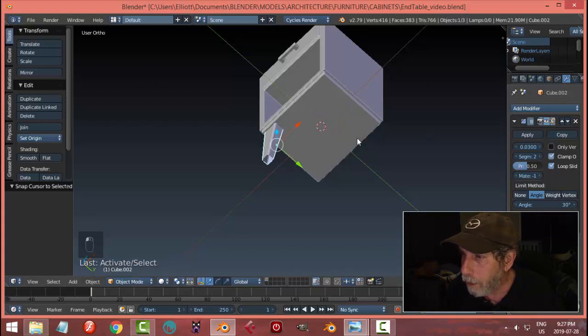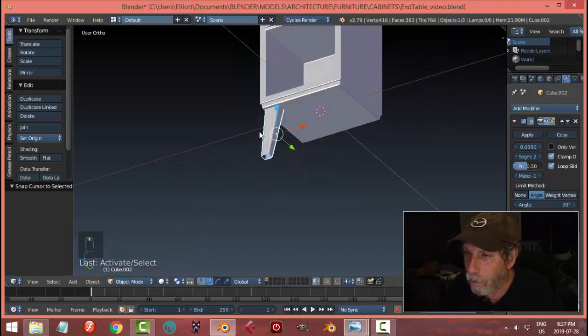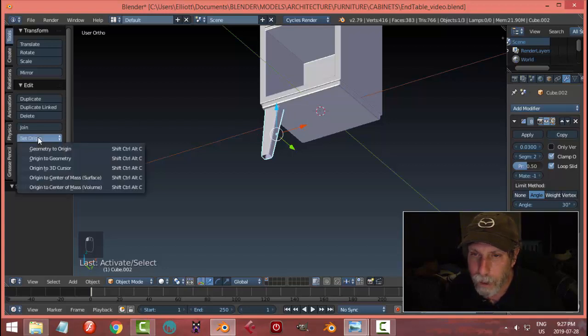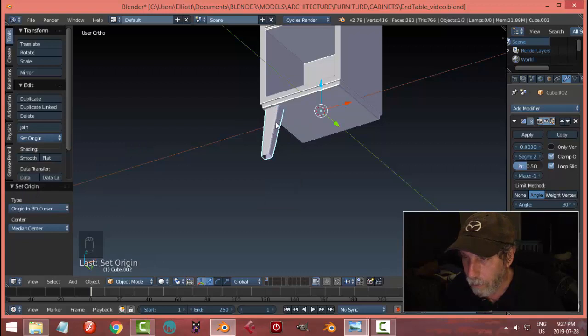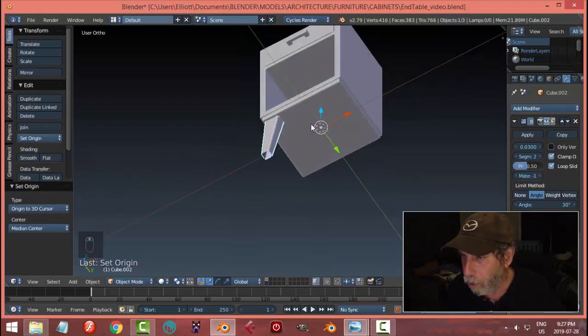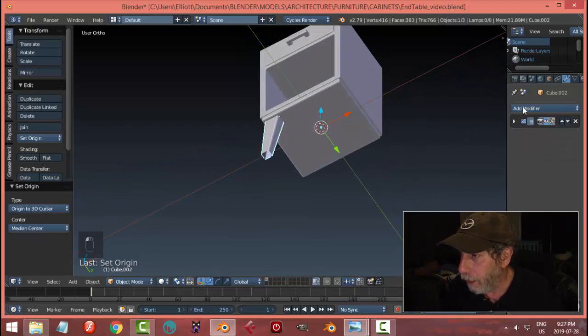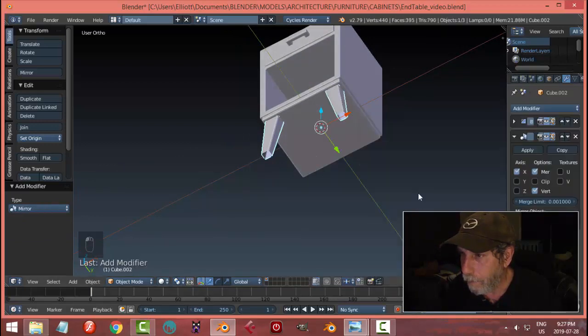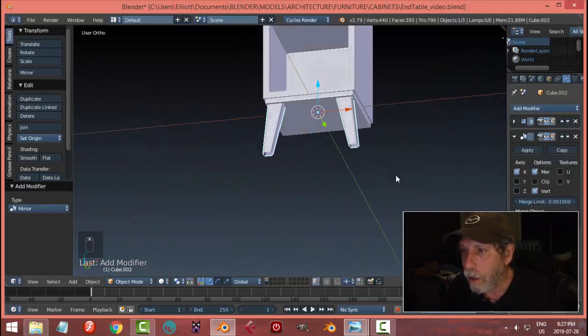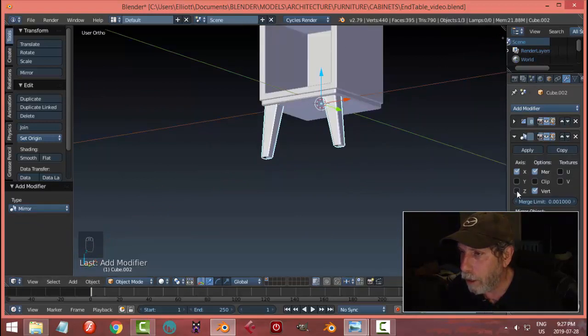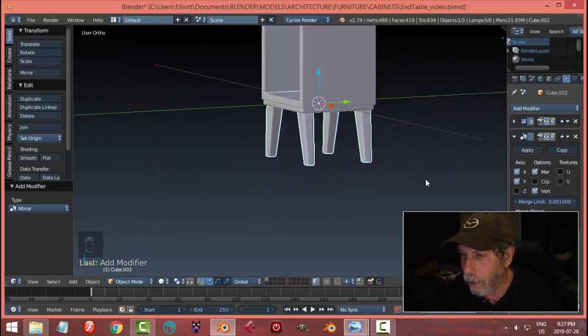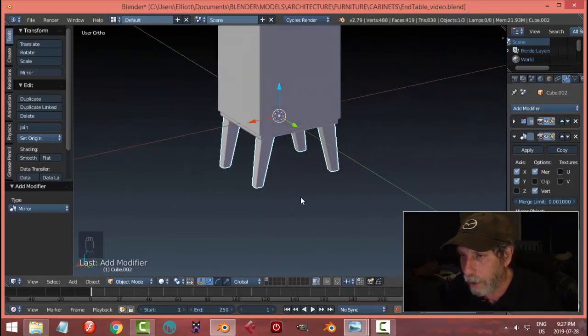I'm going to select this piece now, and my transform tool is here. I want to set that to my 3D cursor. So I'm going to set the origin to 3D cursor. With my legs still selected, my origin is the 3D cursor. Now I can mirror and rotate around this point. So I'm just going to go over to add modifier, mirror, and you can see one already has gone in. And we're also going to choose not the Z, but the Y, sorry about that. And we will get all of our legs right there.